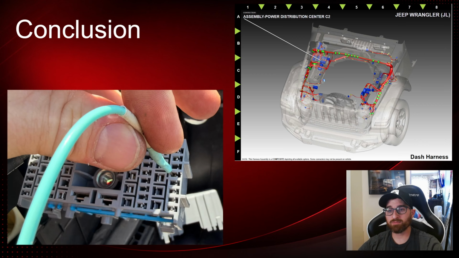So after seeing that, I kind of originally knew that was going to be the issue. And this is where it's located here. This would be that PDC. This would be the main battery here. So while I had this out, I pretty much knew this was going to be my issue, that I had this spread terminal. So I did depin it, tighten the terminal up, got tension back on it.